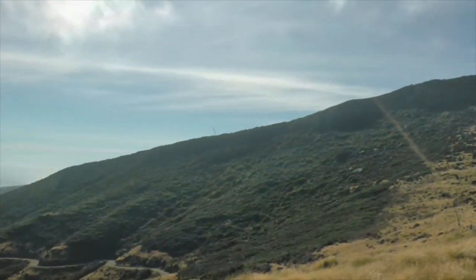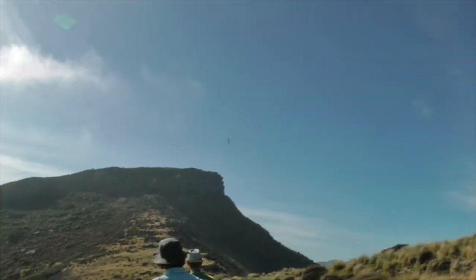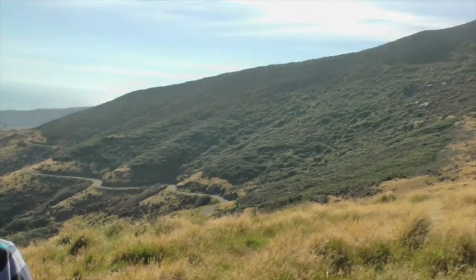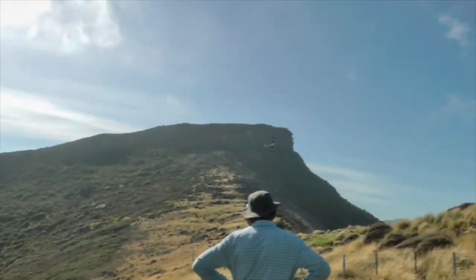The forecast a few days ago was for today to be a big day, 400 plus conditions, and no, it really hasn't come to that. It's not as strong and it's a bit off angle. I think Lee's going to have a bit of a fly of the Synergy as well.